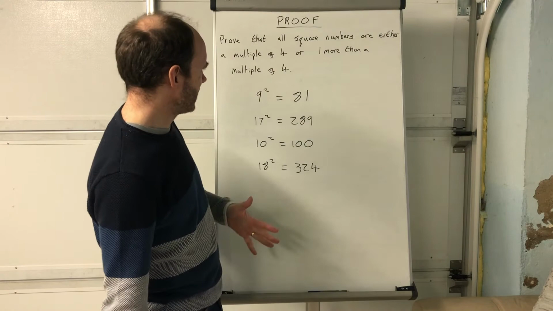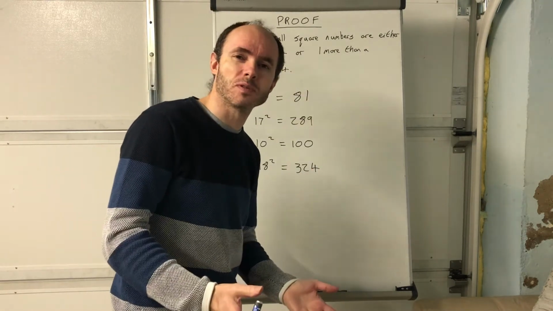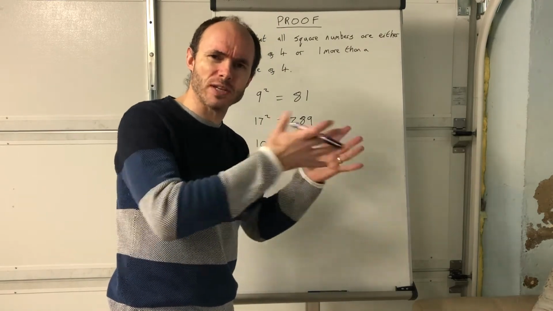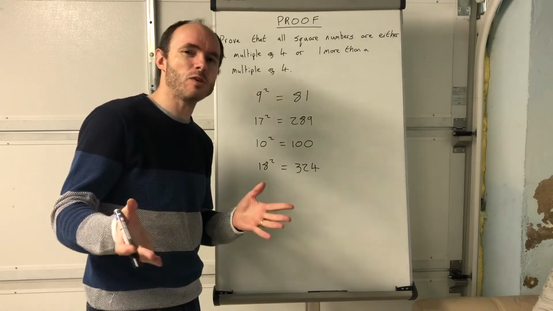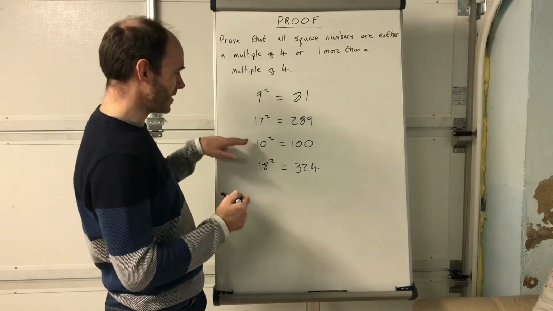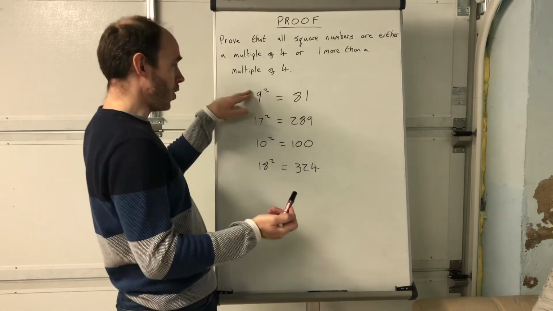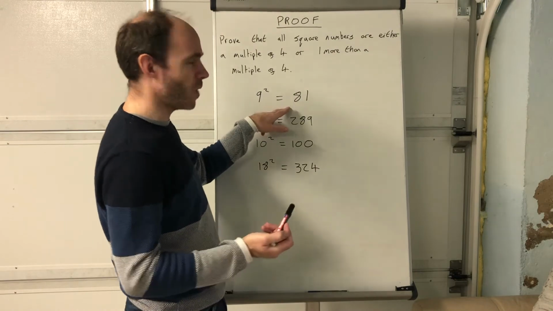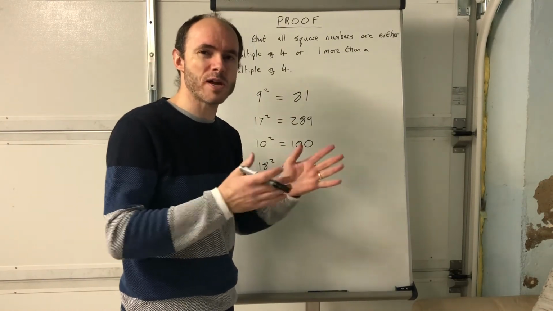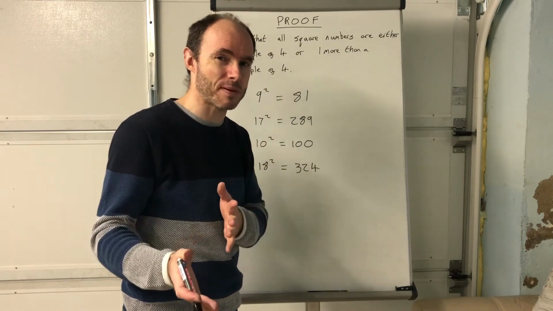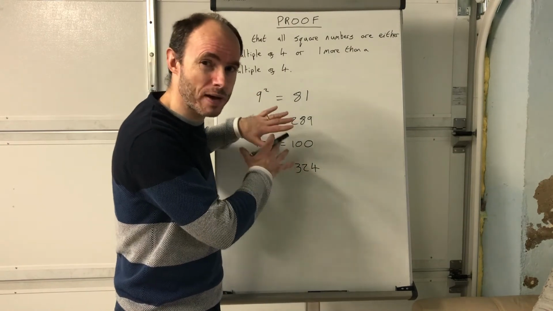What was I saying? Yeah, if you're not sure what the question's actually asking you, try some examples. Try and find out what it actually means, and I'm hoping by these 4 simple examples I'm showing you what it means. Can you see clearly that the even numbers all come out as being a multiple of 4 and the odd numbers all come out as being one more than a multiple of 4? So what that means is in this proof we've got to break it up into odd numbers and even numbers separately. Now without those examples you may not have thought about doing that.